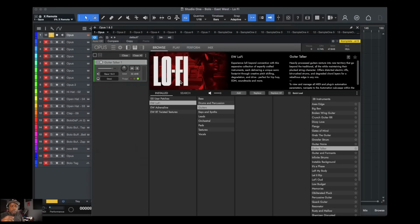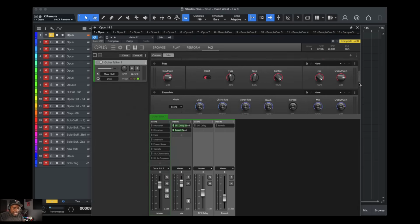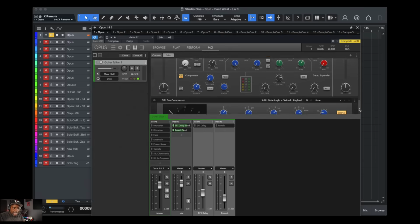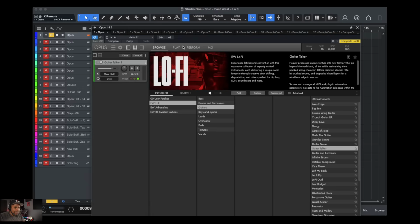Right now, when you want to load up any one of your sounds from the lo-fi kit, you basically have to open up through Opus, which is incredible. This thing right here pretty much hosts all of your sound banks, and you can do so much in this. They have a mixer in here where you can mix everything. They actually have some really good effects, like an SSL channel strip and a bus compressor. You've got MIDI tools in here. You have a browse tool.